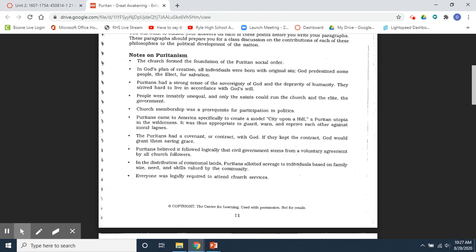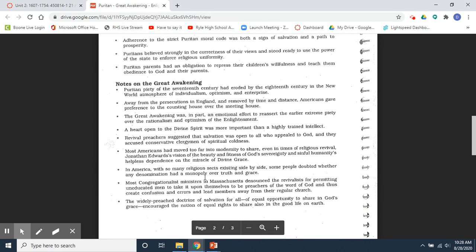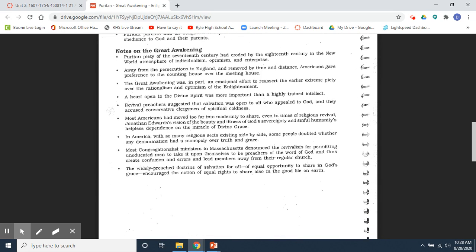It's against this backdrop that you see kind of crazy things like the Salem witch trials in the 1690s. And it's also against this kind of waning religious fervor that there becomes a need for a revivalist movement. So when you get into the early 1700s, probably around the 1730s and 40s, we're going to see something known as the Great Awakening. This is a revival of religious fervor and emotional appeal to commit to various Protestant beliefs.